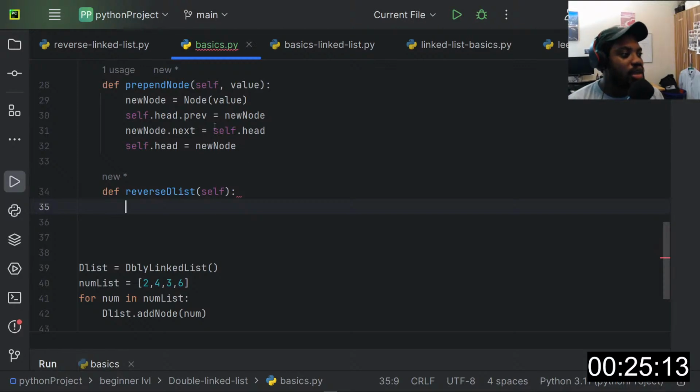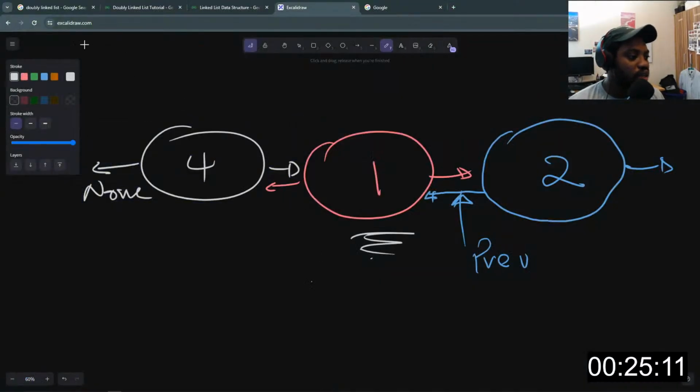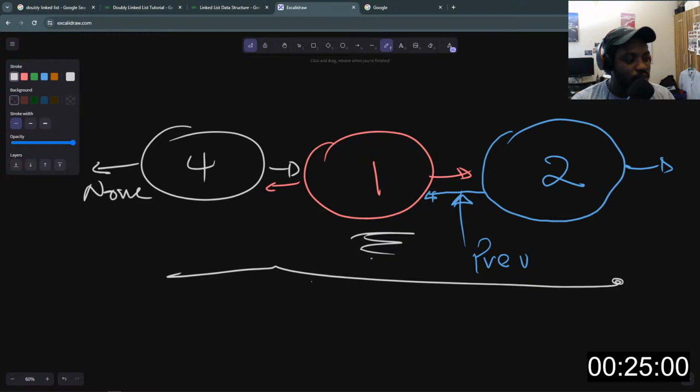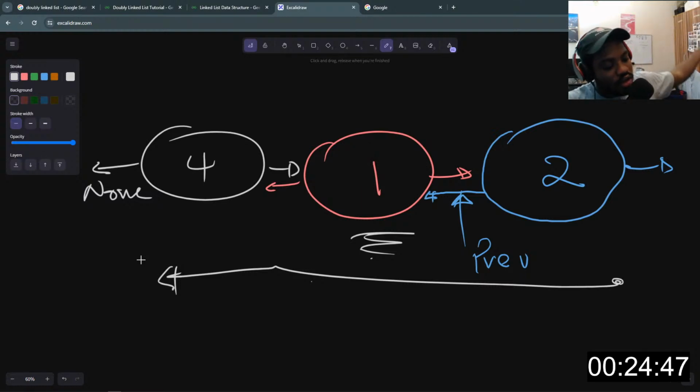To reverse a doubly linked list, we know every node here has a previous and next value. So to reverse is just simply going in this order, from here to this part. As you can see, I started from the last one going forward, which means we will iterate backward, from the back towards the front. But how do we start iterating from the back when we don't know which exactly is the last item in the linked list? Well, here is what we need to do.